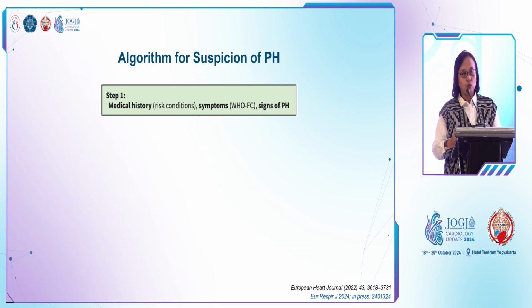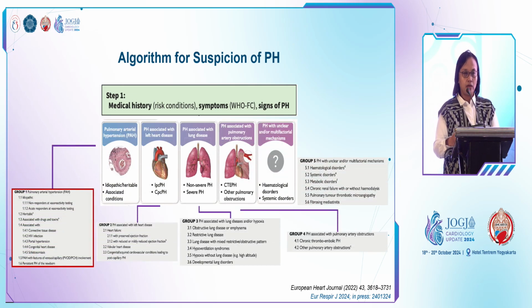You have to see what is the underlying systemic condition or the risk condition of pulmonary hypertension in that patient. I already showed you there are 5 groups of pulmonary hypertension, and we will show you later the several diseases related to PAH or group 1. The second is you have to see the symptoms of the patient. What is the WHO functional class in this patient? Are they able to walk easily, or even able to talk easily? And the signs of PH, of course: if you already see right heart failure, then the condition is already severe.